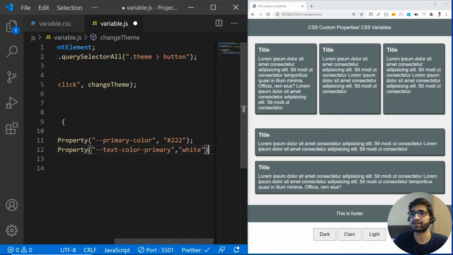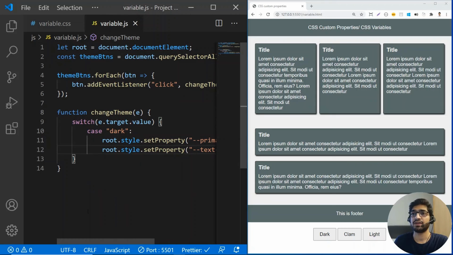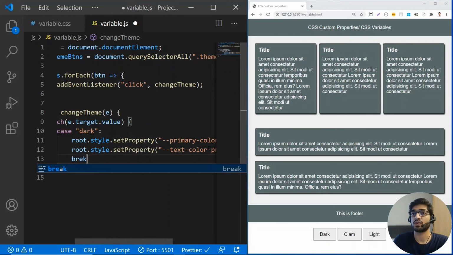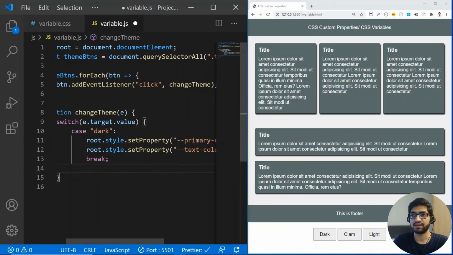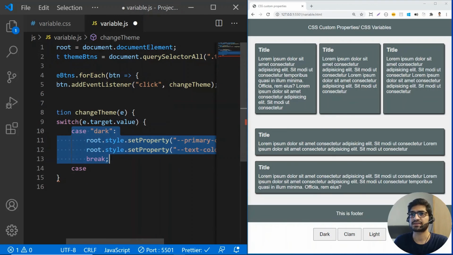So we want a white color for the text when we change to the dark theme. All right, and then we need to have a break here, so I will add a break tag here.